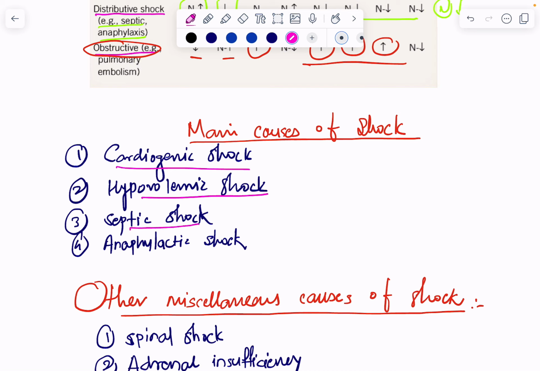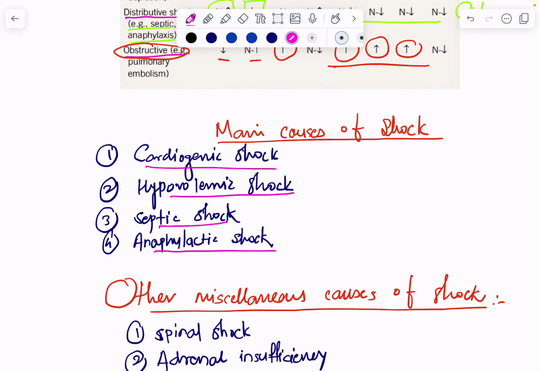Septic shock: we know that whenever there is sepsis, the pathophysiology is that toxins act on the blood vessels, there is exudation, vasodilation, and release of cytokines. So the patient loses fluid, and because of vasodilation and transudation or shift of fluid to the other compartment, the patient may land up in shock. Anaphylactic shock: the mechanism is the same, there is vasodilatation. It may also affect the heart. There are interleukins and loss of fluid, so the patient may land up with anaphylactic shock.